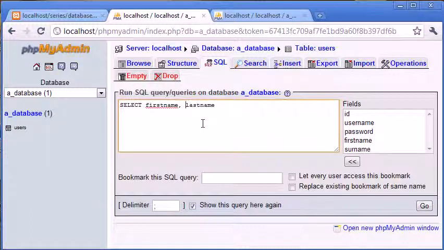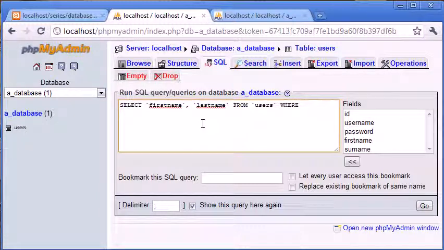Remember, this is the data we want to display when we've selected it. And we don't need to put these in apostrophes, but it's probably good practice too. So first name, last name from users where, and this is where we specify the username and the password.